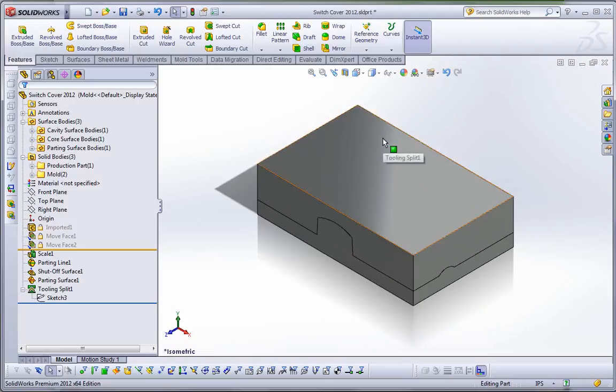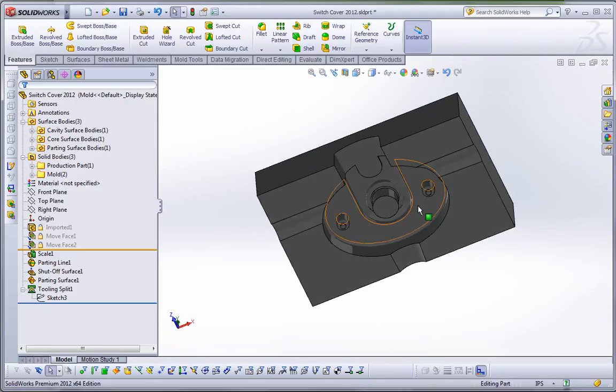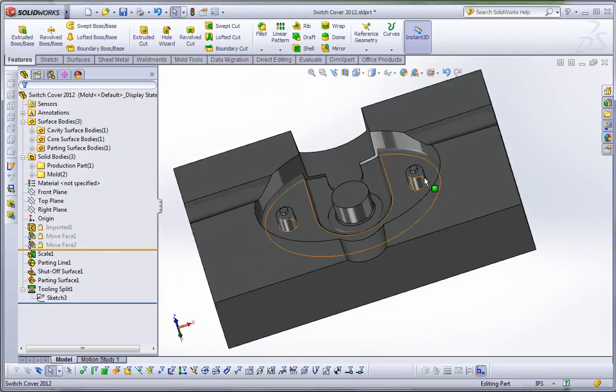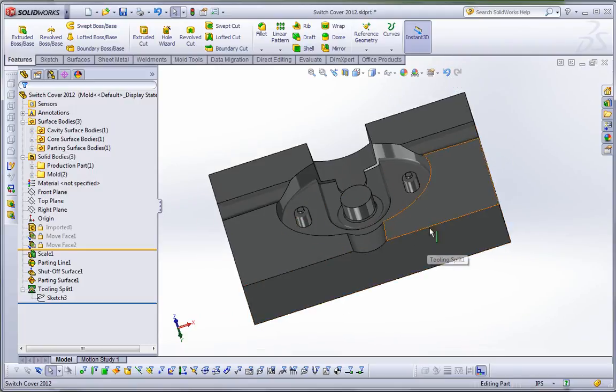So I guess the next thing we should probably do is take a look at making the pins on this mold. So I'll go ahead and hide this one. What I'm going to do is make these pins. One, I'm going to add a little bit of crush to where it actually slides into the mating mold half. Then I'm also going to split these out, because typically pins like this are going to be high wear areas wherever there's a shut off. So I'm going to split these bodies.